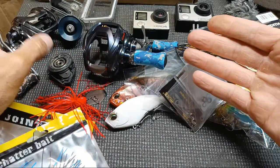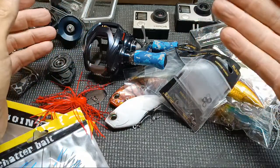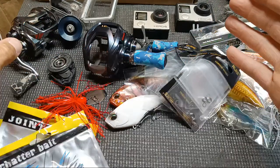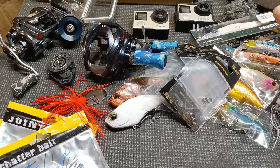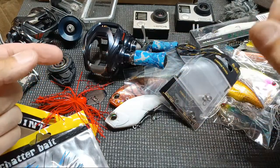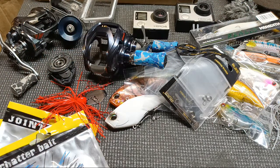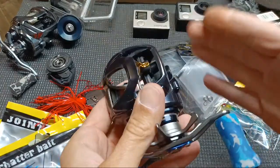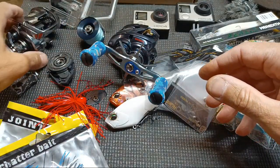A magnesium-frame Steez in my opinion should always be worth more money than an aluminum one. I know some people say aluminum is tougher and more durable, but the Steez reels I've owned have never stripped out in normal use. I've gotten DMs from guys who literally super-glued the drag stack and cranked it as tight as possible and spun the spool — you're not supposed to do that. So maybe then aluminum wins, but for normal fishing? The new Steez A2 CT is priced higher than the older magnesium Steez, and I don't know what Daiwa is planning.